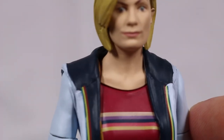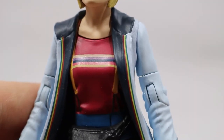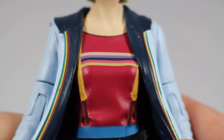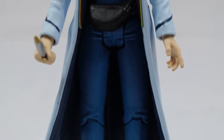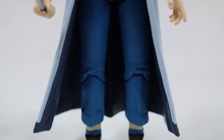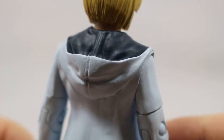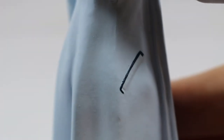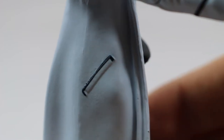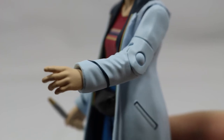Moving down, you can see some faint detailing of her collarbones. She's sporting a red to pinkish top that features stripes along her chest. The braces can also be seen in the top as well as the clips. The coat covers the majority of the figure and is painted in a light grey with the inside and bottom in navy blue. The coat really looks like drooping cloth due to the amazing sculpting of the coat bunching and hanging in the right places. The coat also has the rainbow stripes on the inner edge, and some paint and sculpting detail can be seen on the side of the coat to represent her pockets.